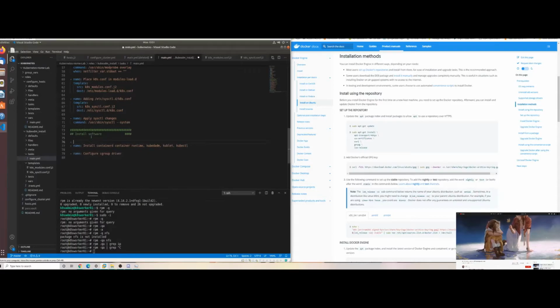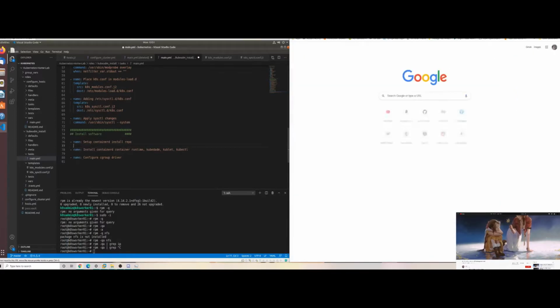So let's see, we're actually gonna set up the containerd install repo. Looks like we're doing an apt-get install.